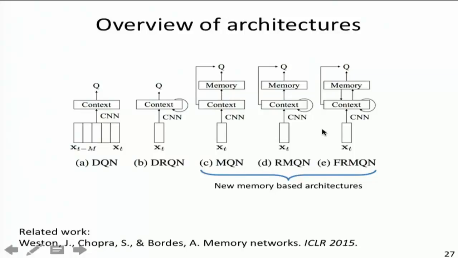But then we can also consider some additional variations, such as making the context recurrently updated. So these two are memory network extensions for these first two architectures. Also, we considered another architecture where the retrieved memory can also update the current context. The difference between the recurrent memory Q network and the feedback recurrent memory Q network is that there is a feedback connection, so that you update your context based on the retrieved memory. Roughly, these last two architectures perform quite similarly, but we found that the last architecture is still the best one. It makes sense that you would want to update your context based on what kind of memory retrieval you do.